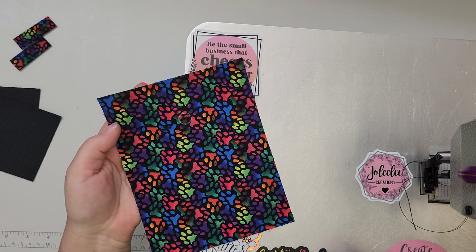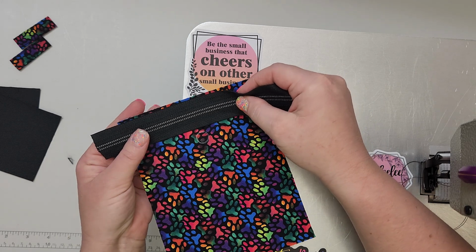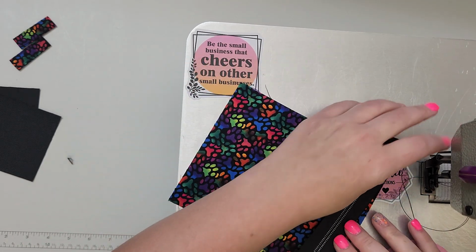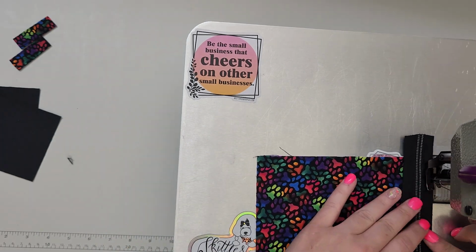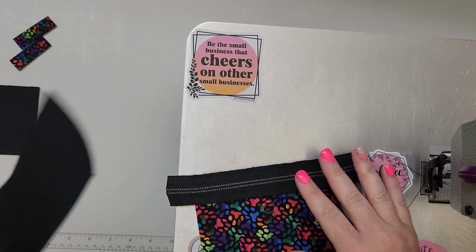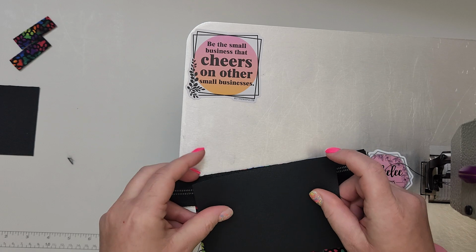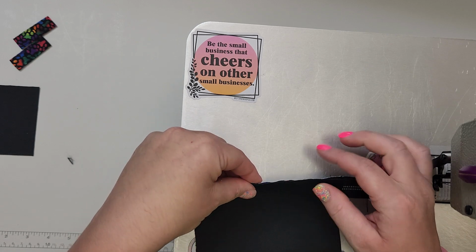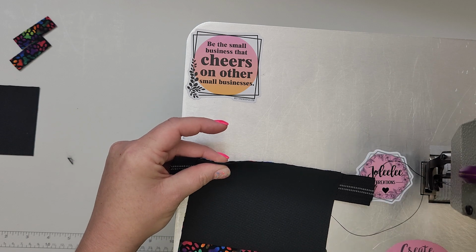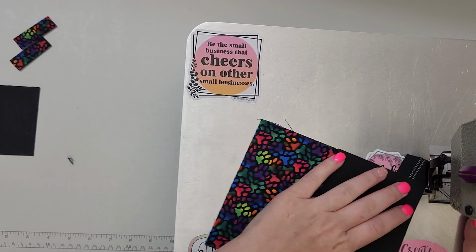Now we're going to work with our main body panel. We want to take our zipper, put it right sides together, or face down, and baste this on at 1/8 of an inch. Take one piece of your lining, which is my waterproof canvas, and I'm going to add it face down, lining up the raw edge at the top and the sides. And we're going to sew this on at a 3/8 of an inch seam allowance.